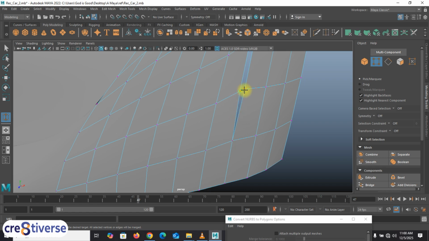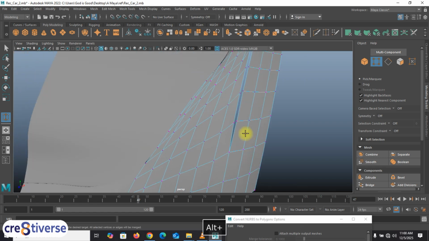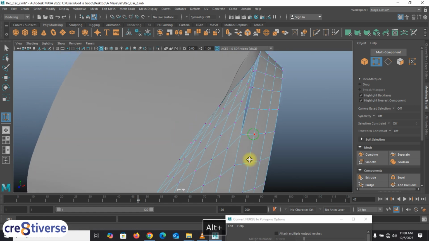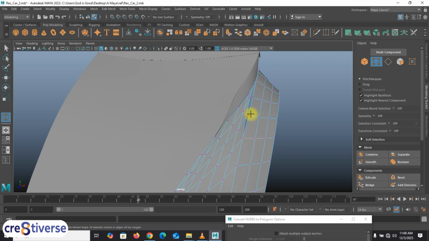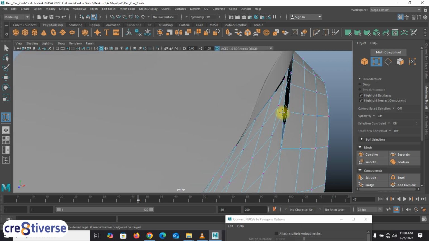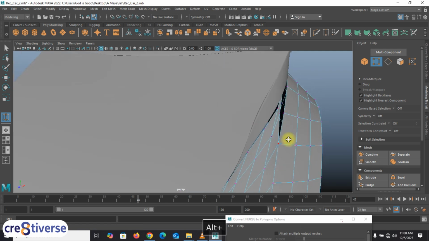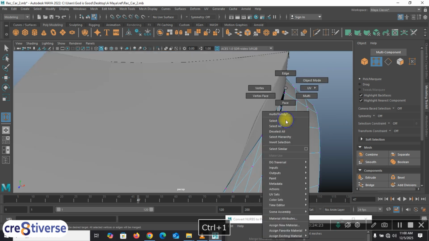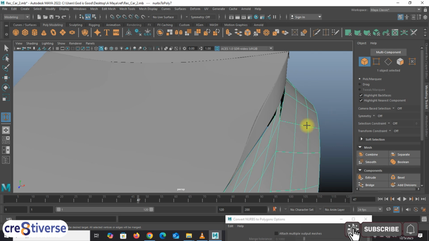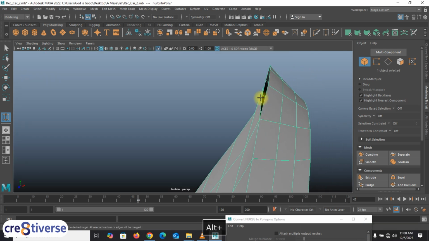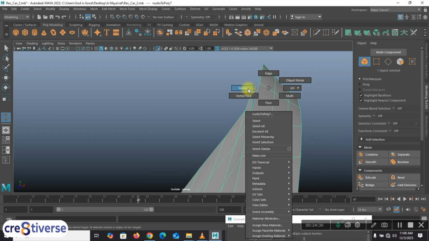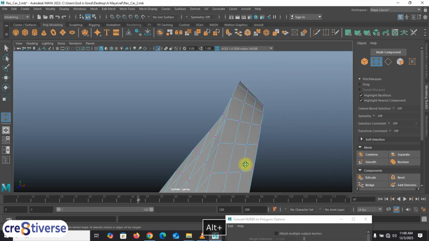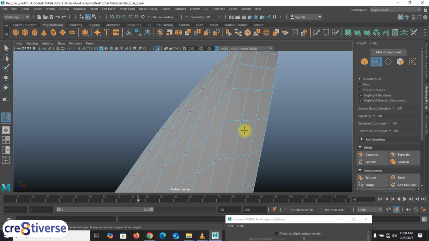Okay, if it didn't work, let me just finish this first and I'll show you something, just in case your distribution does not make sense. That's a way to go about it. Middle mouse button drag. I can go to my object mode, Ctrl-1, okay, then back to vertex and drag this. Okay, so back to what I was saying then.